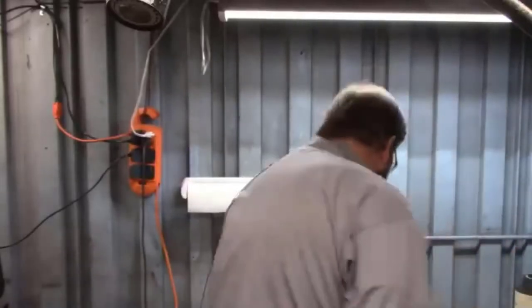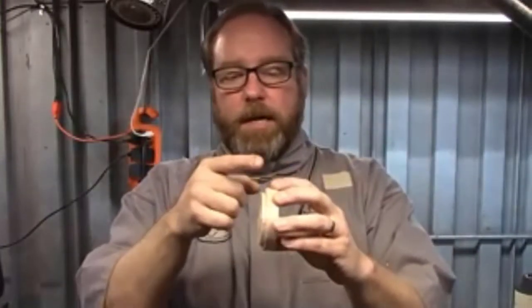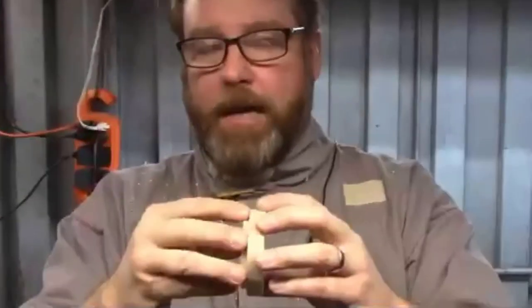But that's that. So on doing the foot, we're going to go back to our first piece that we worked on. Same idea with the dovetail tenon, and I'm going to show you how I turn that into a foot.